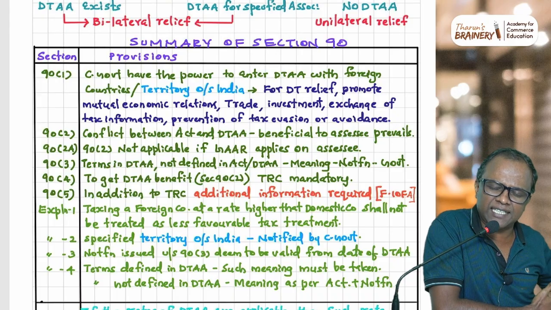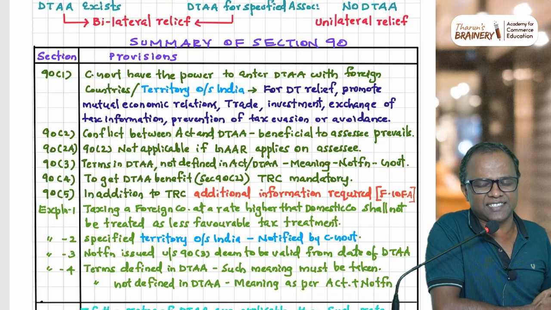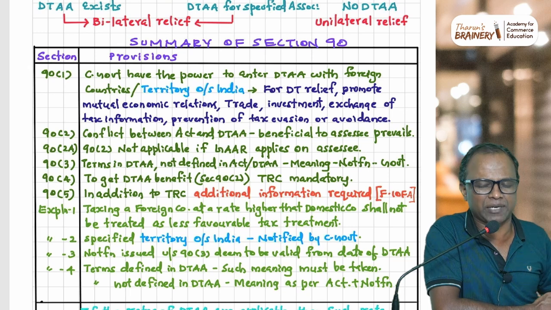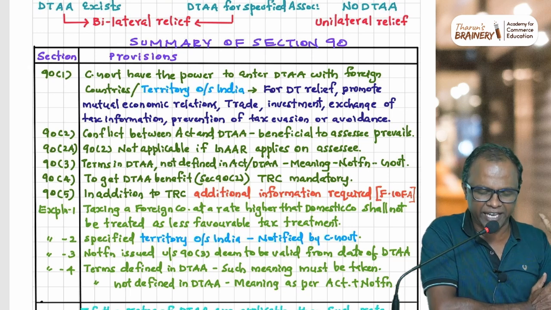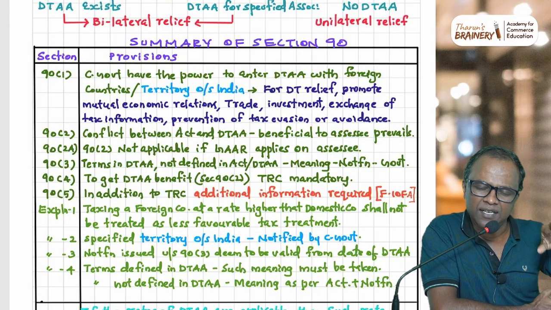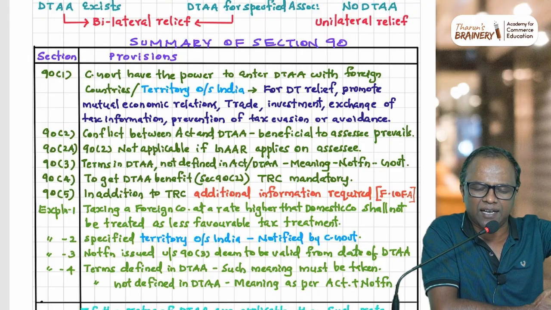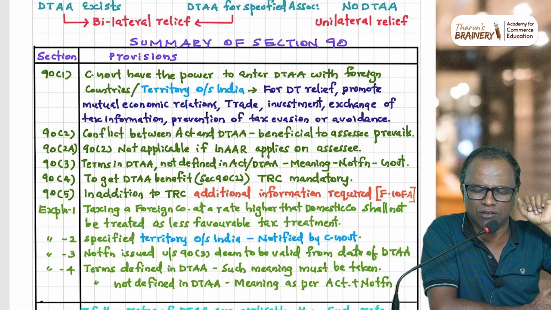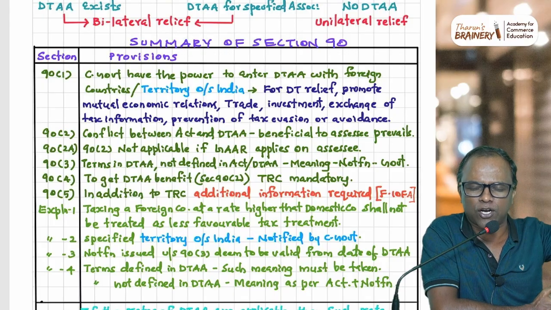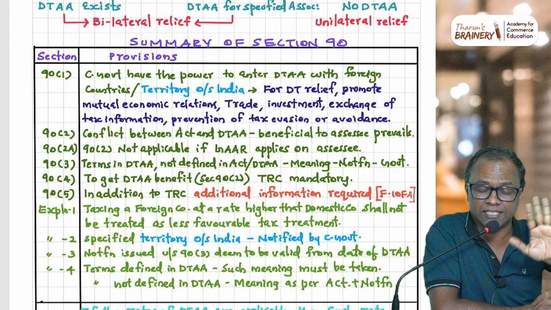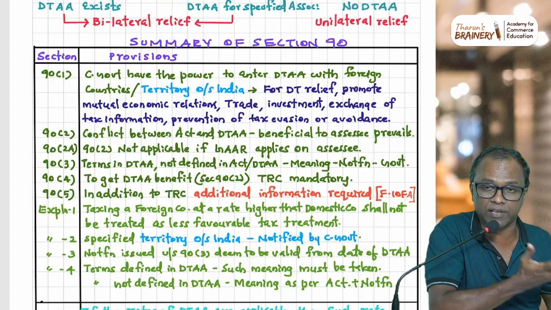Domestic law, the Indian Income Tax Act, Section 115A says that if a non-resident is getting royalty from India, it will be taxable at a flat rate of 20%. At the same time, if that non-resident's country and India have entered into a DTA, and that DTA's Article 11 or 12 says that if a resident of that foreign country is getting royalty from India, it should not be taxed more than 10% in the source country, that is India. Conflict.